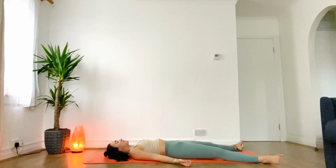Let the fingertips just curl in towards the palms naturally. Allow the feet to fall out to the sides. Relax the jaw. Relax the forehead. The shoulders feeling heavy. Pelvis heavy. And just having your own meditation here.